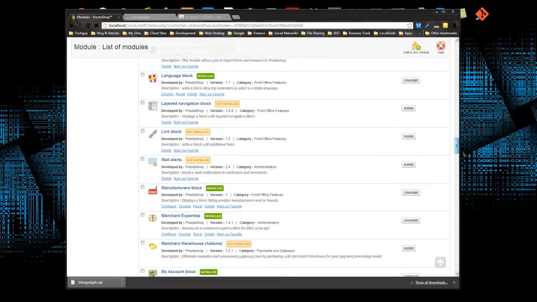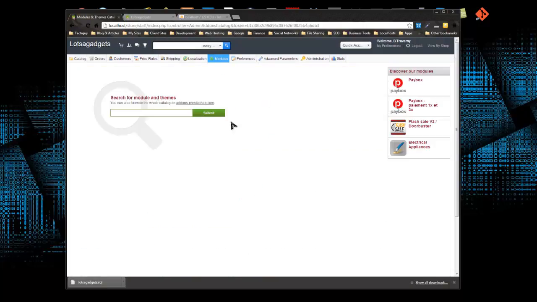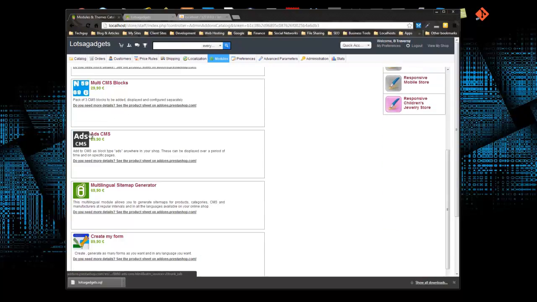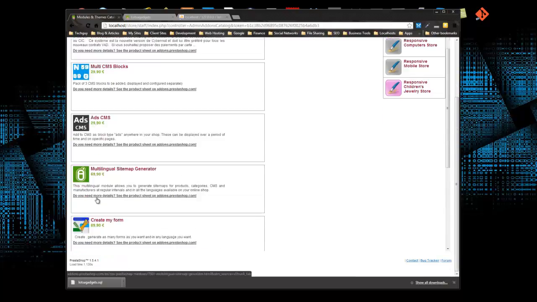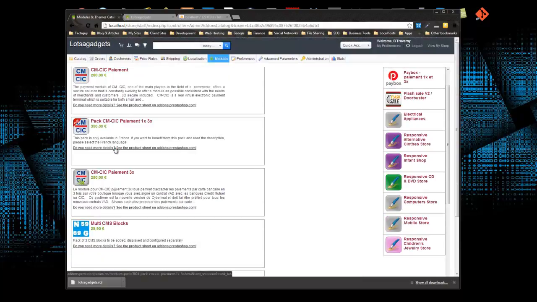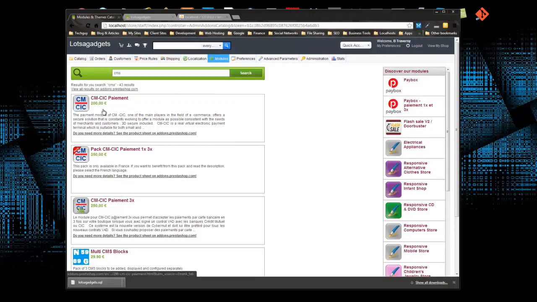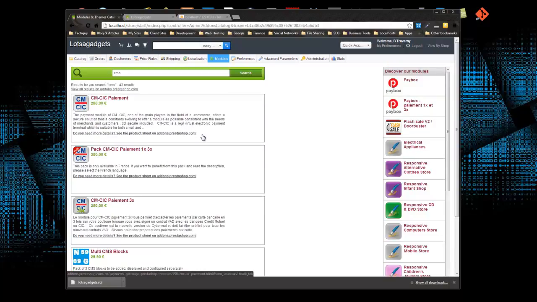There's a lot. And you can go to what they call the modules and themes catalog, and you can actually search here for certain modules. I'll just say CMS, and you can see add CMS. It's a really good search tool, and it'll show you the name of the module as well as the price. Some are free, but most of these here are premium. You can see $200, $350, so they can get pricey, but you can find really good free modules as well.